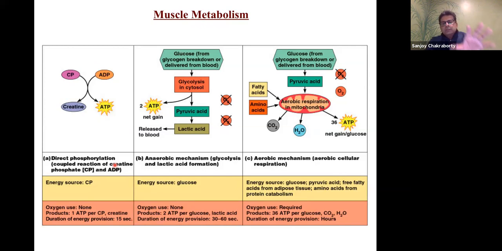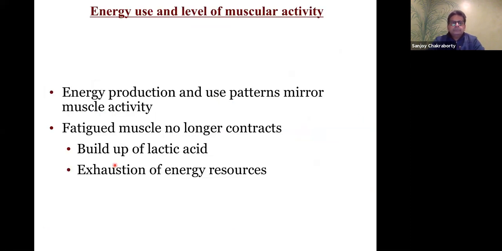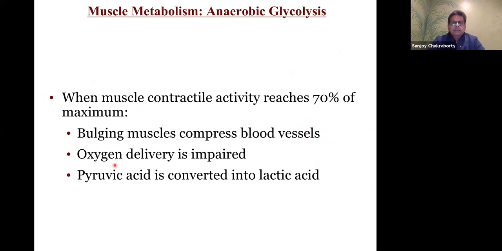Okay, that is where they get all their energy. This is the muscle metabolism, meaning, you know, the cellular respiration chapter, that is where all the ATP is coming from, and muscle cannot work because remember that the power stroke is not going to happen without the ATP. We got that. Yes, of course, we know this.